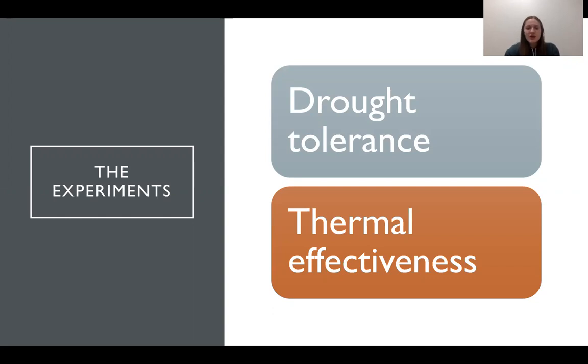And they wanted to see what type of morphology and/or species would best be able to withstand the green roof's effectiveness. And so they wanted to see what plants could best provide the cooling effects for the buildings. They wanted to see if that had any effect on the plant's abilities to cool the building down, which again is kind of the main reason for green roofs, is to cool the building down. That's kind of like the biggest goal of a green roof. And so they wanted to really find out what plants were best suited for that.